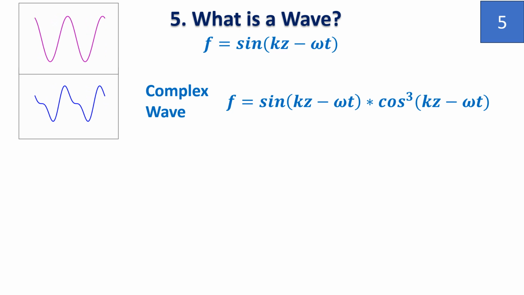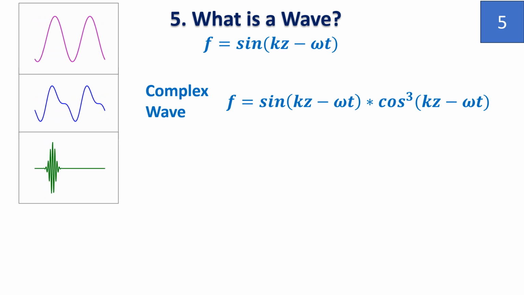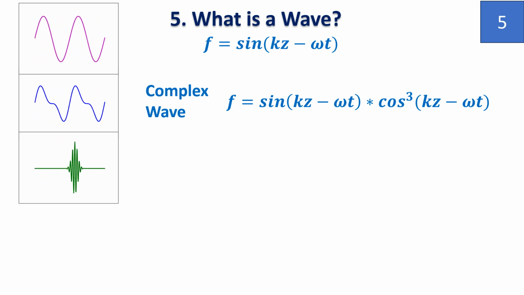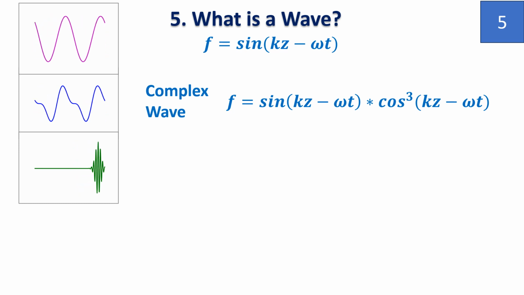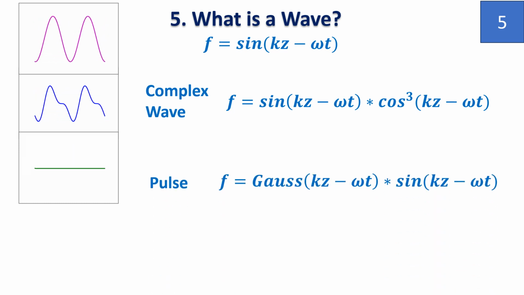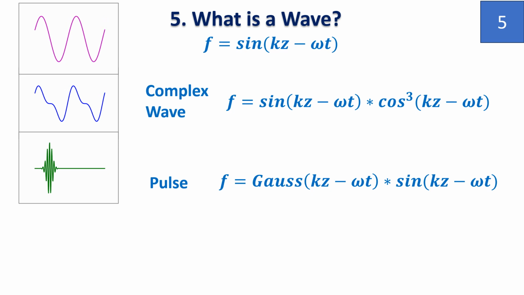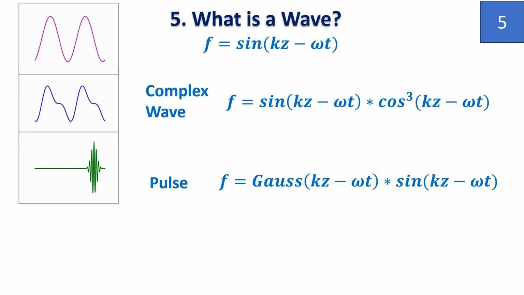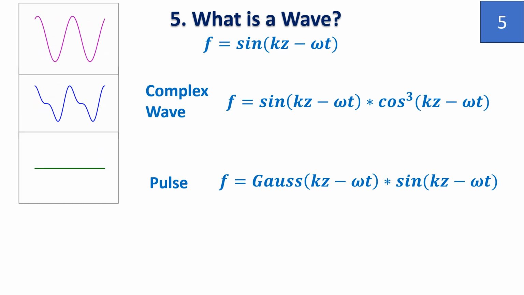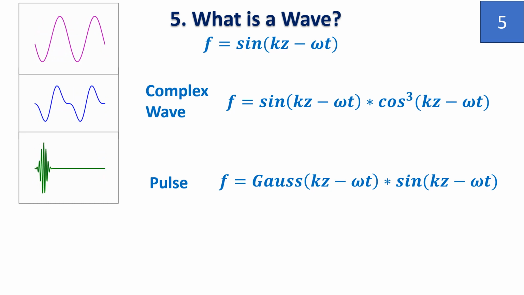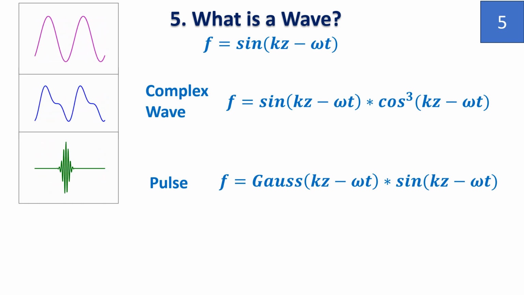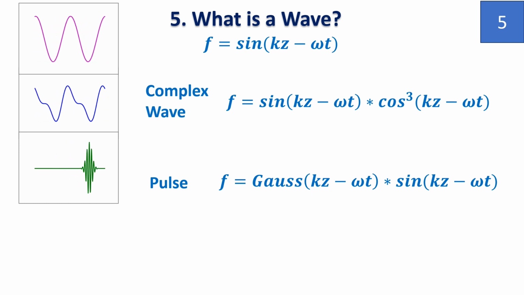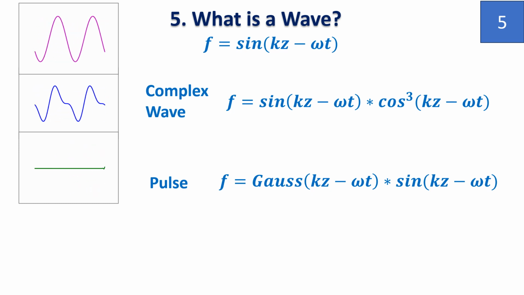Let us take the third case, which is a pulse. You may have some initial doubt, but if I were to tell you that this is just like simple sine wave, but the amplitude gets diminished to almost zero, except in the small space, which is also moving with time, you may agree that this is a wave.